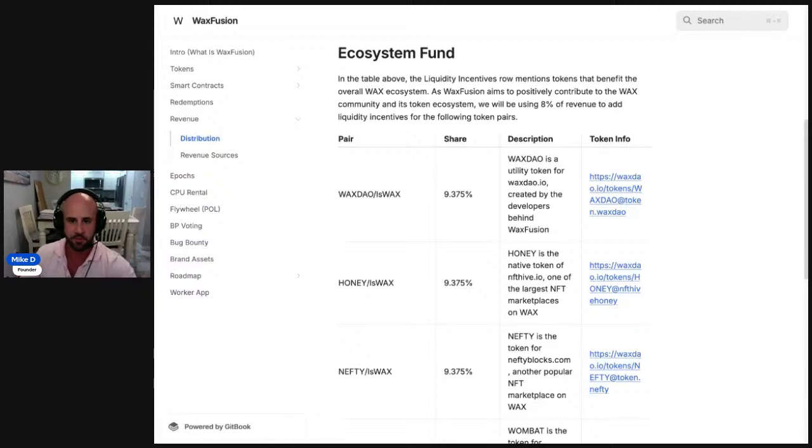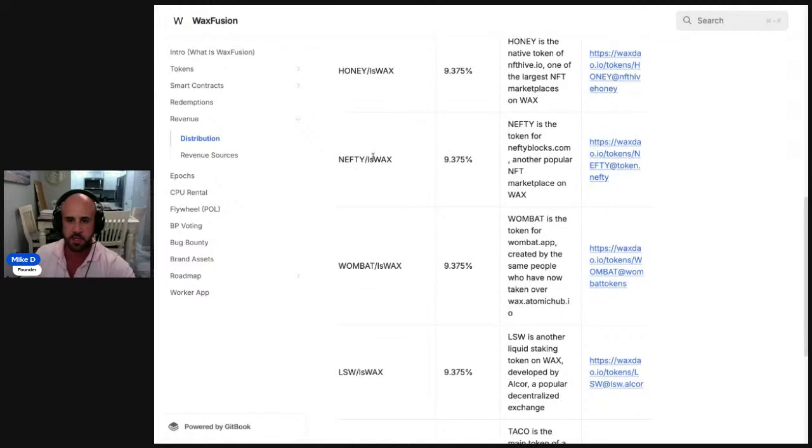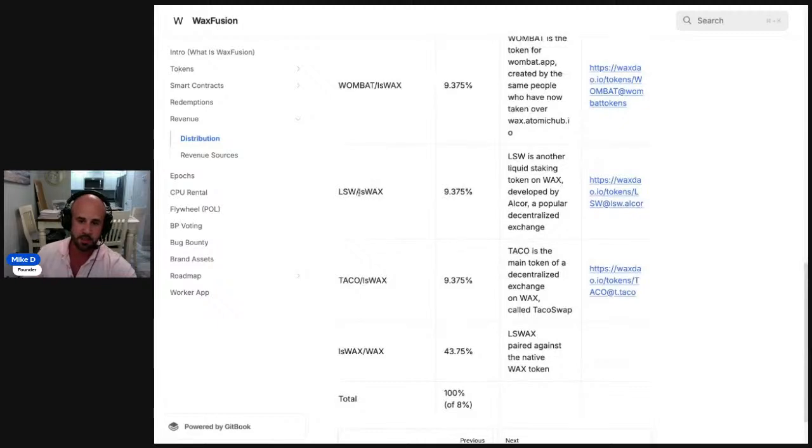And the same is true for HONEY LSWAX, NEFTY LSWAX, WOMBAT LSWAX, and LSW and LSWAX, which is a really interesting pair because if you provide liquidity here, you're now exposed to two liquid staking tokens, which are both, does Alcor auto compound?